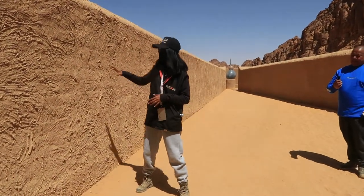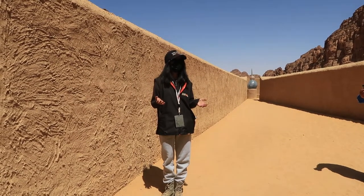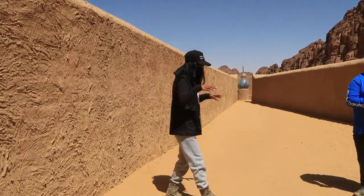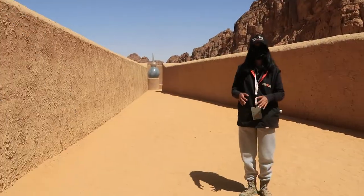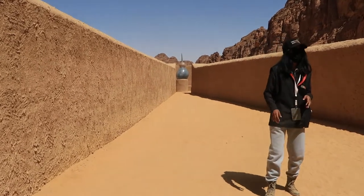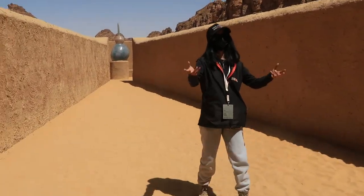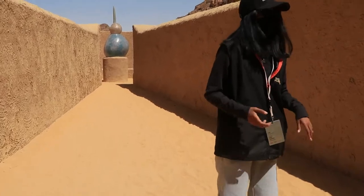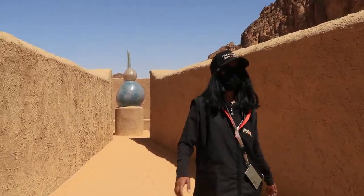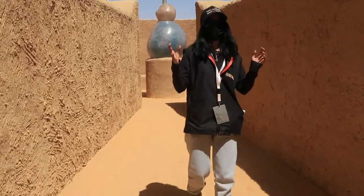Usually they used to be built with bricks, however the artist wanted to honor Al-Ula, and so he built it with mud and palm leaf, just like the old mud houses. If you've been to the old town, you see that. And so back to the animal trap idea. These creatures would be roaming the desert looking for food and water, and they're gonna come through these gates over here. And the first thing they noticed is this. Therefore, they're going to be trapped. And the reason for trapping them is to kind of collect them and keep them. And you might notice that as we're walking forward, the walls are kind of getting tighter. That's because if you picture it from above, it's going to look like a keyhole shape.